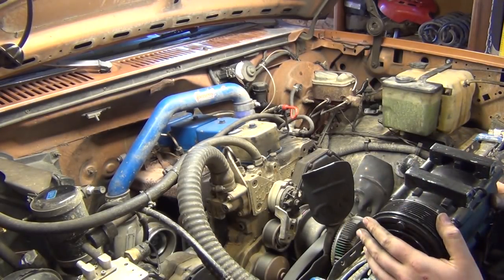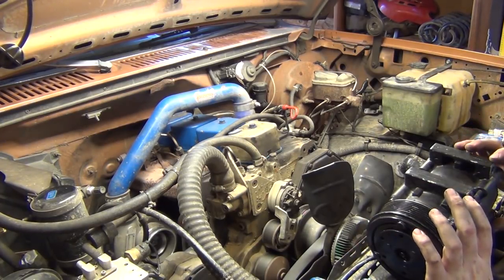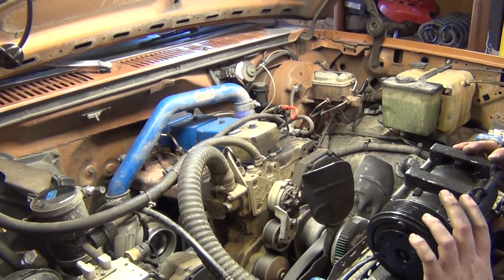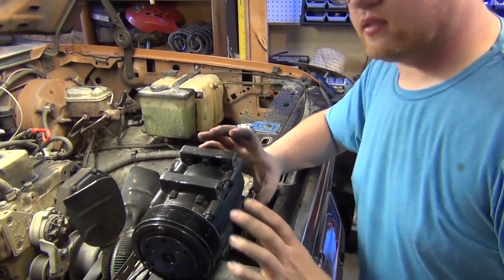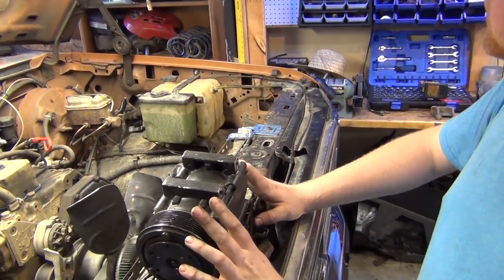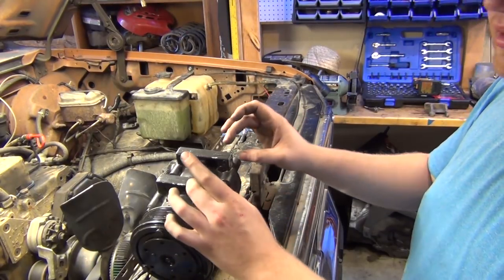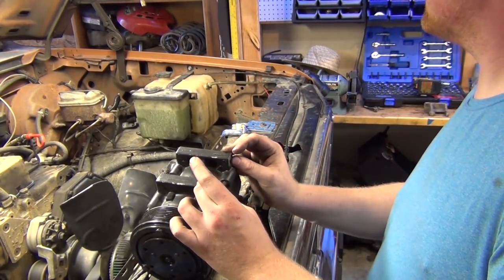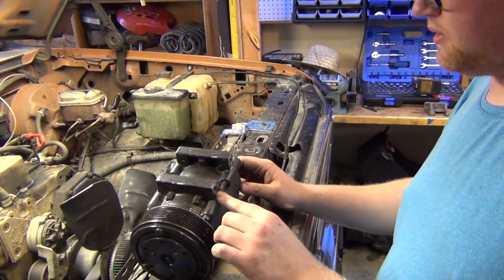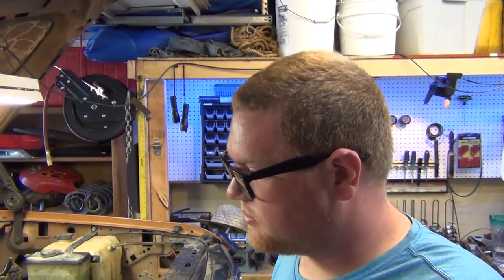So what I might actually do is cut out a square for this, and then I'll probably take some 2x4 scraps and see if those will be good enough to make the spacer on this. I'm gonna think about this one and maybe cut up some material and test fit it and see how I like it. And then I'll show you what I'm gonna do.